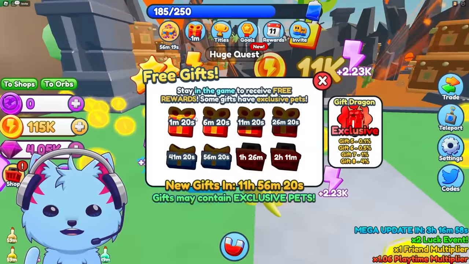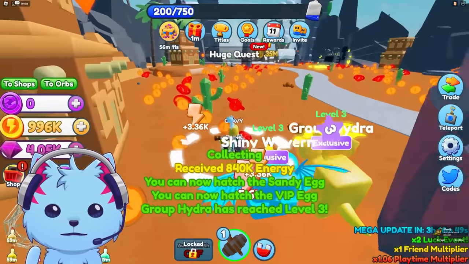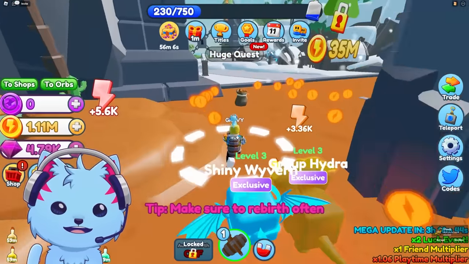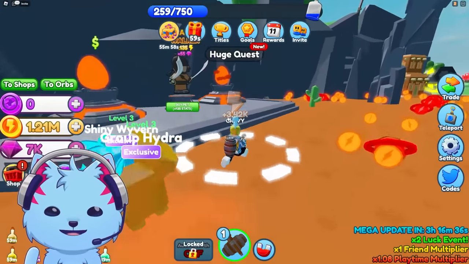And we have this right here. Oh, free rewards. Okay, so unlock, purchase. Dude, we're already in the second zone. I have no idea what I'm doing because I just got given these pets and I'm super overpowered. And I just don't know what to do right now. Dude, I have $1 million already. I didn't even play. I just started playing like 2 seconds ago.